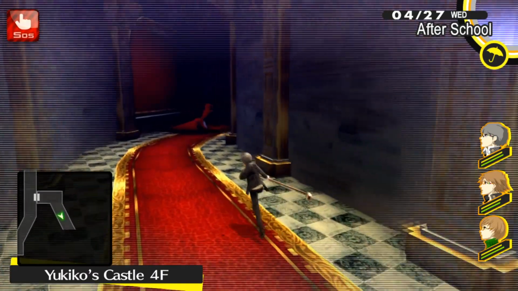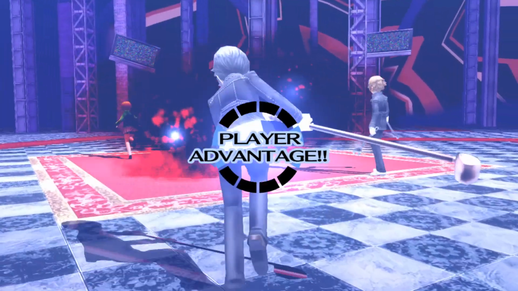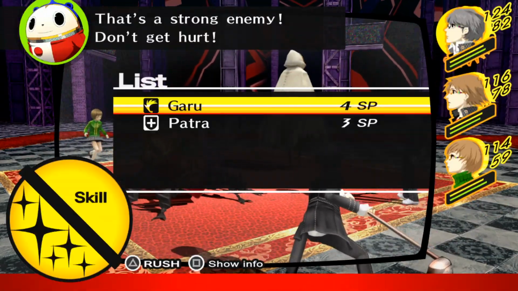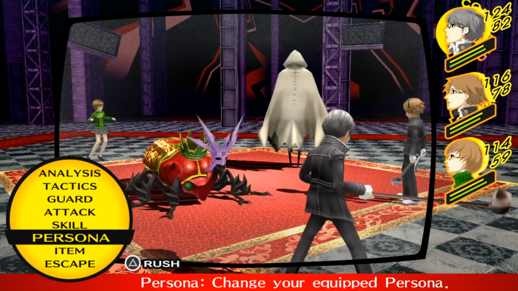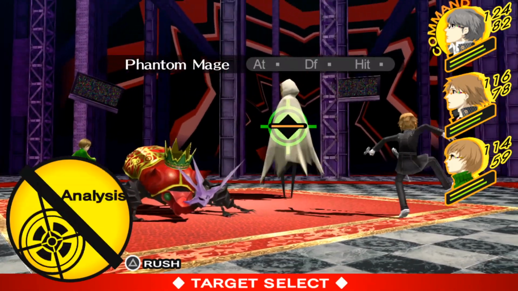Oh, whoa, strong enemy. Yeah, red shadows are considered to be strong enemies in this game, something that you're not ready to encounter yet, quote unquote, strong enemy. Hi, Beetles. Don't get hurt. Yeah, this was the Beetle I was talking about. In the original Persona 4, the Beetle can repel all physical attacks, so you want to make sure you hit it with magic.